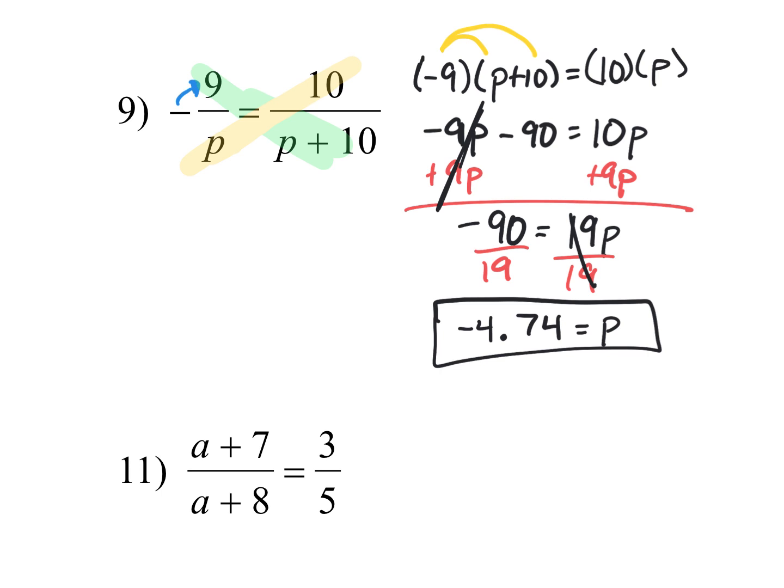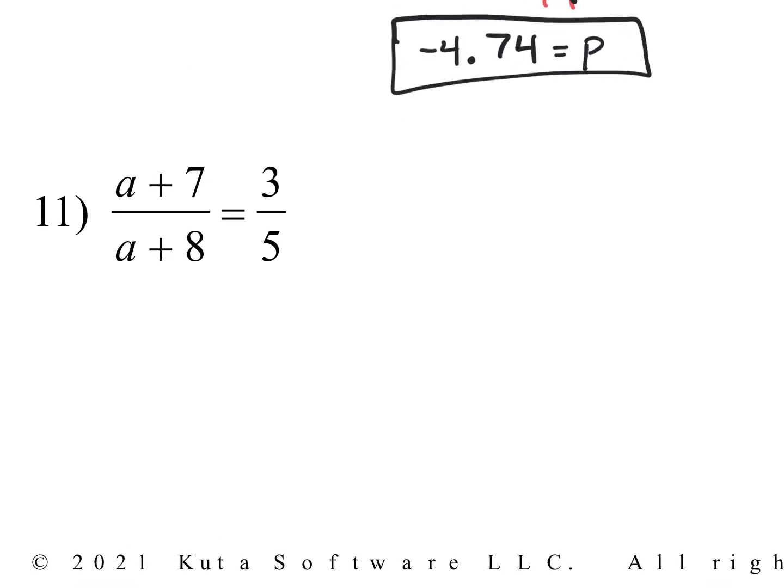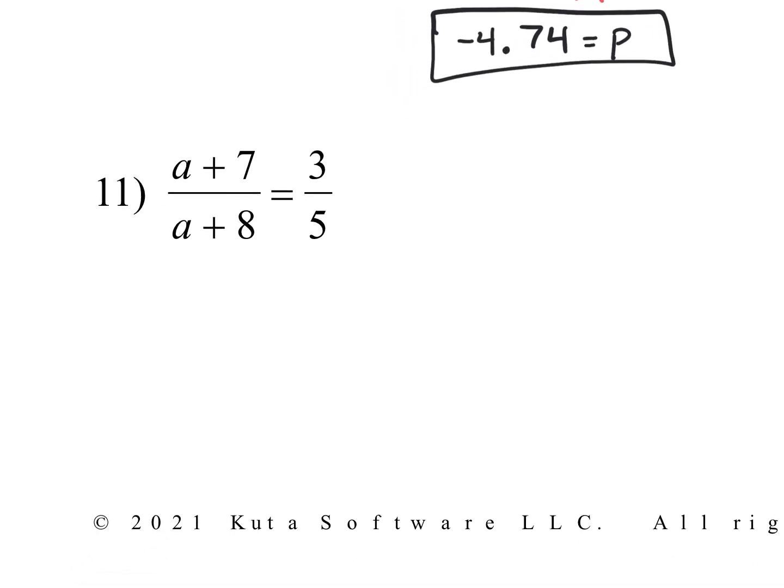How do y'all feel? Feeling okay? All right, I'm going to do one last problem with you, and then I'm going to let you work on the rest of this. So the one that I'm actually going to work is number 11. I chose number 11 because you're going to end up not having to distribute once, but distribute twice. So you look here, there's no negatives to do anything with, so you've just got to do the cross product.